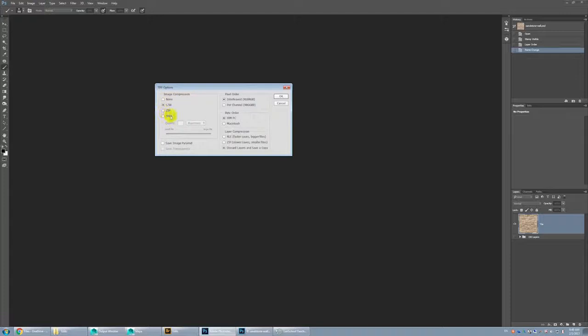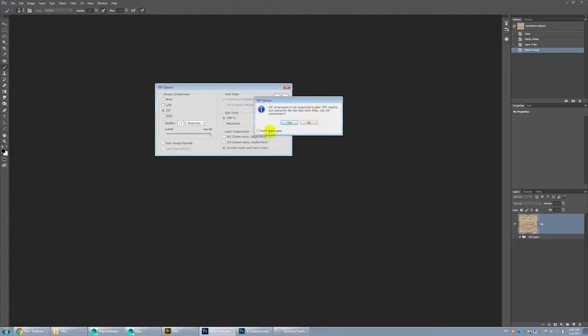In terms of image compression, never use JPEG. Partly because of compatibility issues, but also because JPEG compression is a way to shrink a file size that produces low quality results. Even if you set it to the highest quality setting, you're always going to lose a fraction of a percent. And if you resave a TIFF and resave a TIFF and resave a TIFF, eventually those fractions of a percentage point become 10%, 20%, whatever it is.